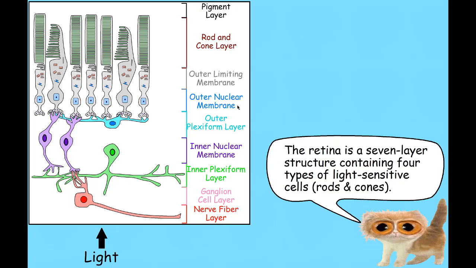Once we get to the outer nuclear membrane, the outer limiting membrane, those are the bodies of the rods and cones. The rod and cone layer contains the actual photosensitive parts of the rods and cones, those little discs that contain the photosensitive molecule that gets changed, reconfigured by the absorption of 1 or more photons. In rods, that is called rhodopsin, and there are different opsin versions for different cones. And then finally, we have this pigment layer at the back of the eye that absorbs light, prevents it from bouncing back and activating rods and cones.